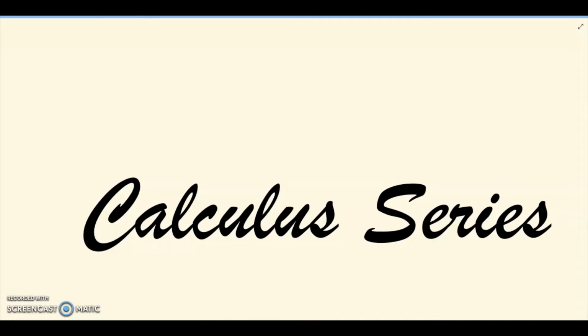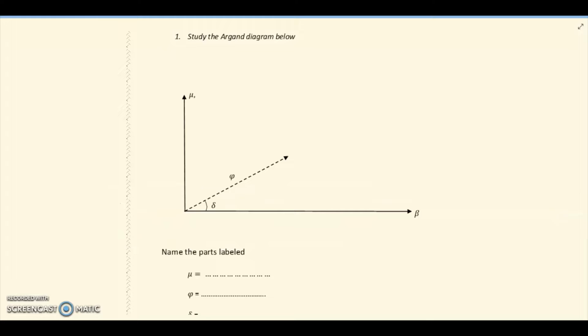Now, in today's lesson, I'm just giving some preliminary concepts in calculus, and basically we're going to focus on how we can convert equations from polar form to rectangular form and vice versa. All right, so that is what we are going to look at in this lesson. So let's dive in. Now for us to effectively do that, we need to understand a few things about the Argand diagram.